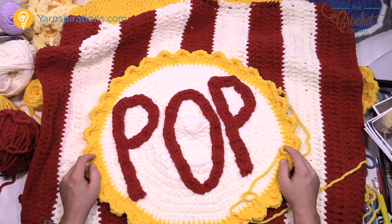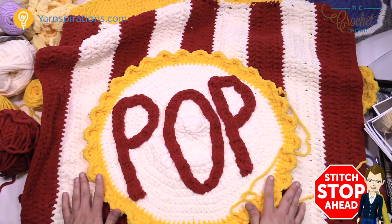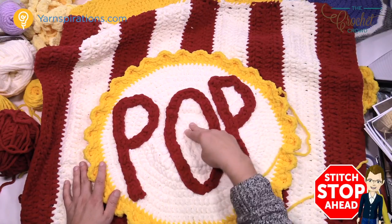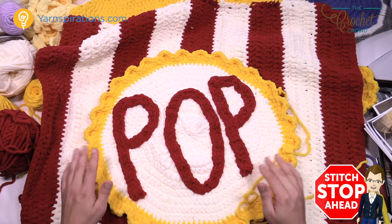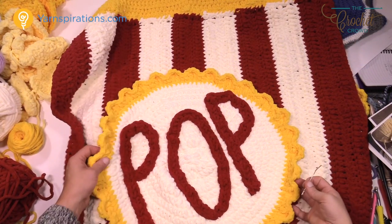I'm going to stand up for a bit and look down on it, make sure it's right, and then sew it in. I've already shown you how to sew things together, and then I'm gonna come back and sew down this middle section so that it completely stays stabilized. So my pop now label is now permanently affixed to it.